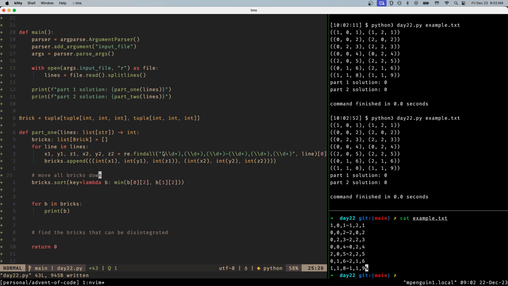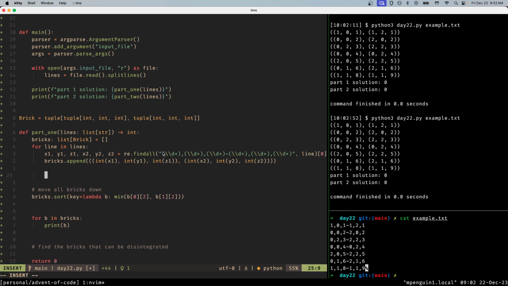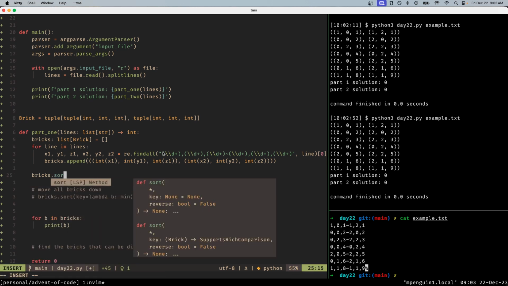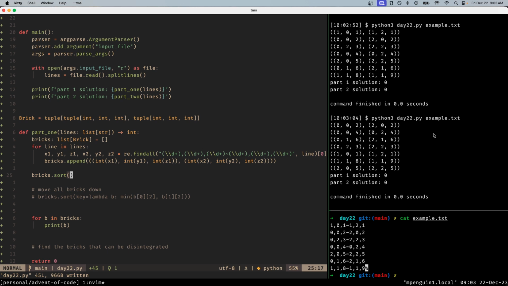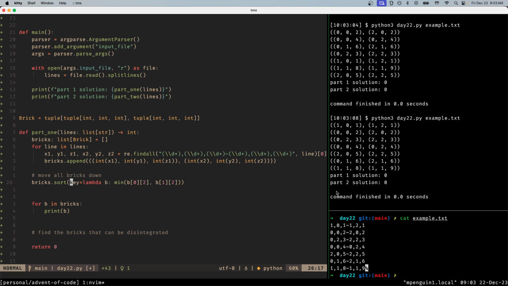And then what if we just see if this is actually working? This is shuffling it all up, and we actually sort it. It's fixing it. Okay, cool. So this is the order that we want to process the bricks.